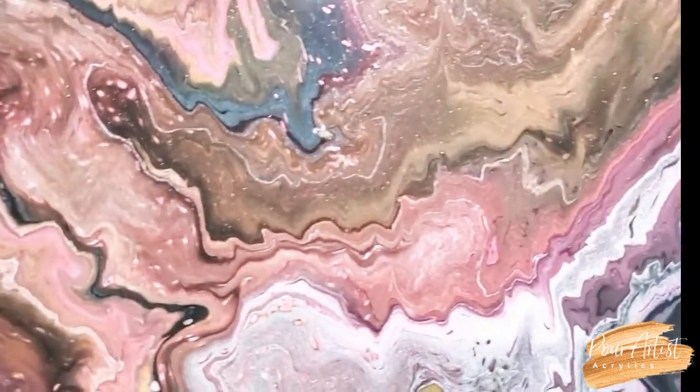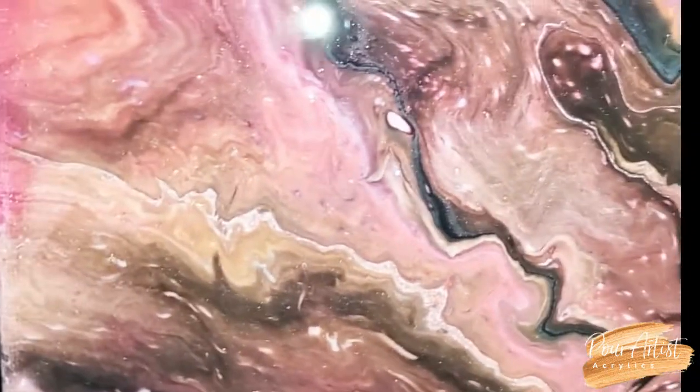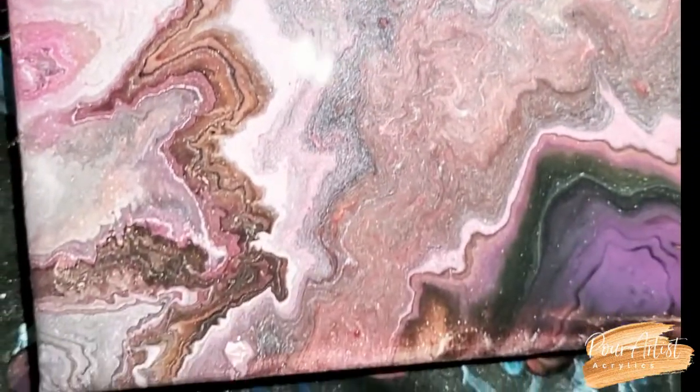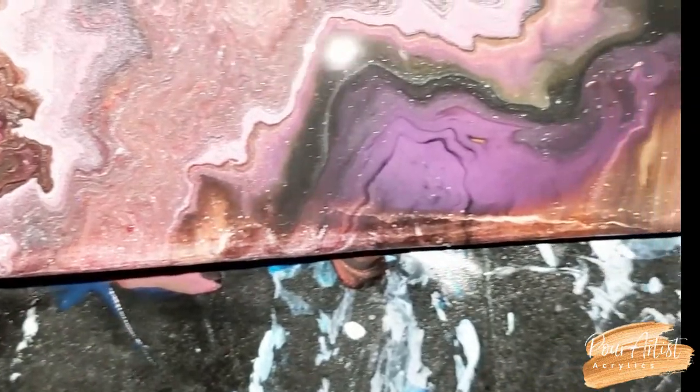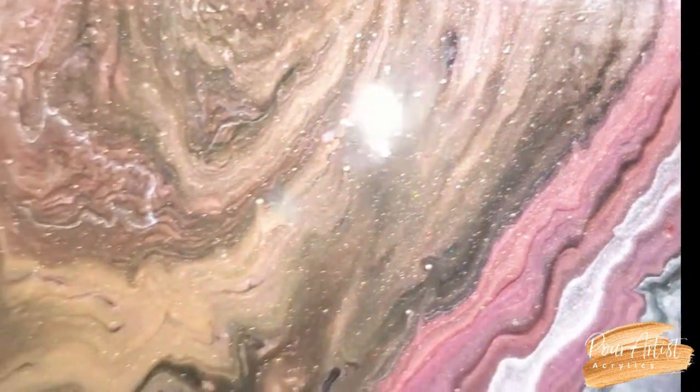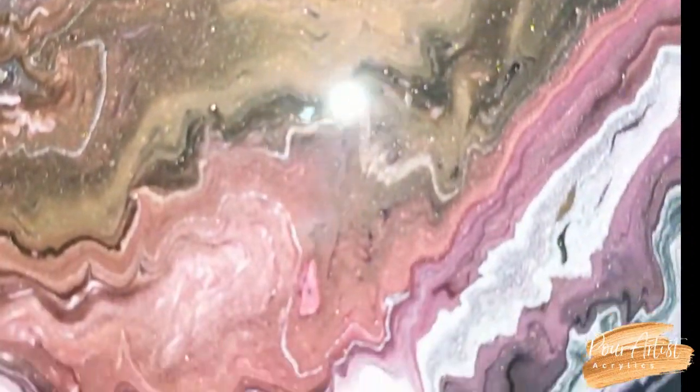So here I'm coming in for the close-ups. You'll notice there's a lot of sparkle in these, and that is all from the primary elements. That's all from that red. There's no other metallic in this piece. And it just kind of spread itself through everything somehow. But I see gold do that too a lot.